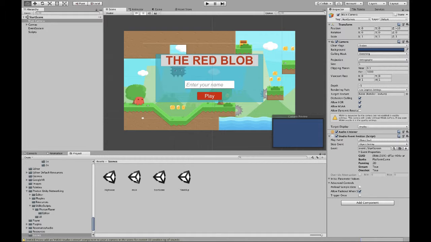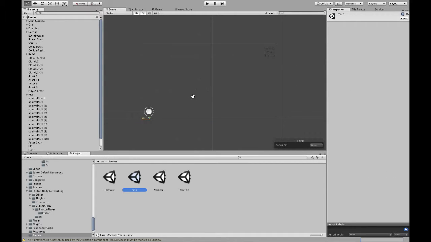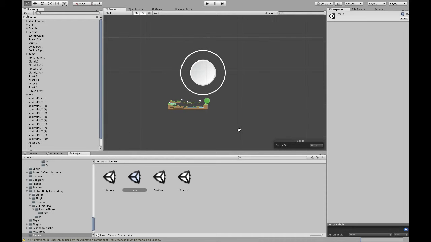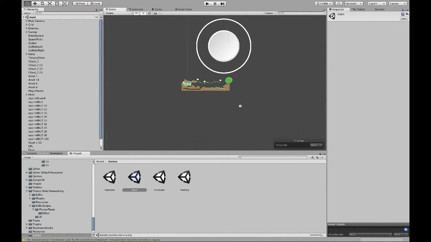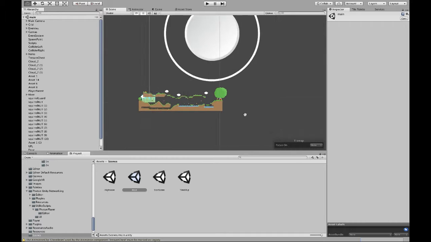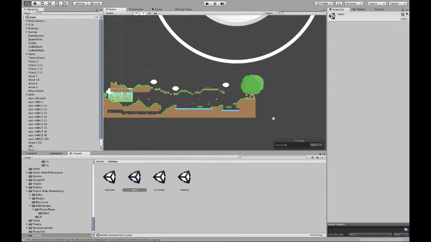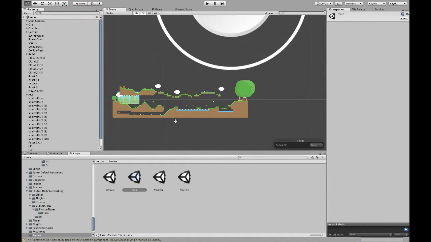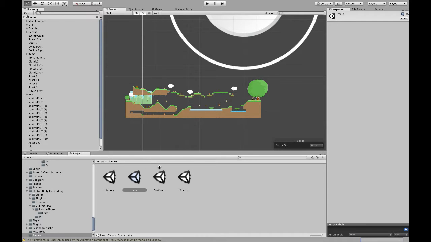Then in the main scene, I did the same thing with the parameters and everything, but I had a problem with this scene because my player is not initiated in the scene. It's a prefab and it initiates after.